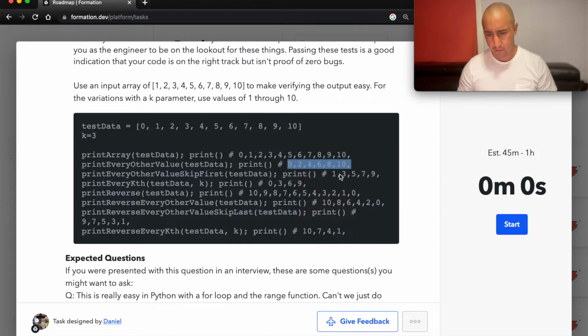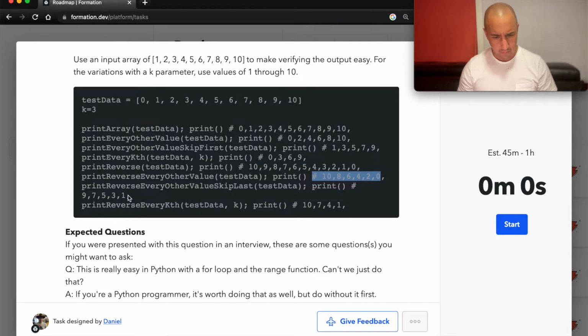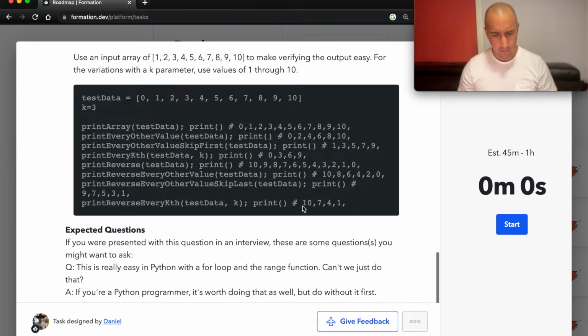Basically every other, which is basically evens, odds, the kth element. So I guess this one is 0 through 6, starting by every third element in the array, and then a reverse from 10 to 0, reverse evens, then reverse odds, and then kth reverse.